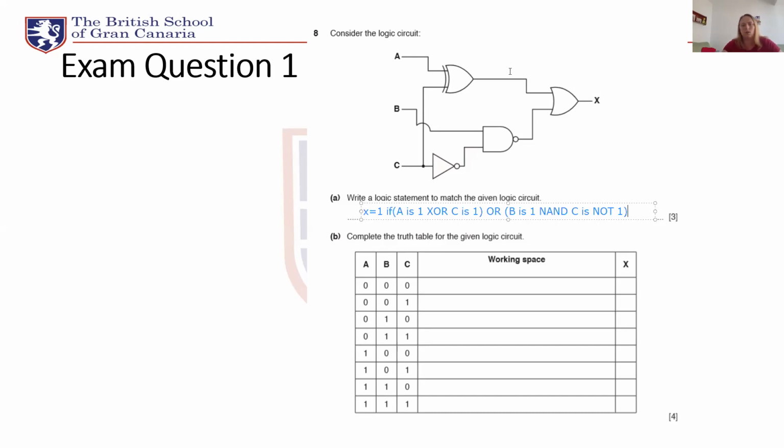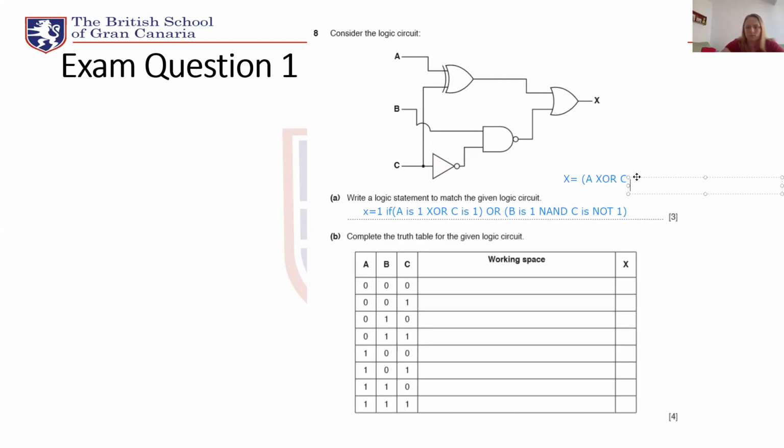Another way you can simplify this, rather than thinking about the 1s and the 0s, is you just go X equals, and you can just look at the junctions. Say A is joined with X or C, because A goes into the XOR, and C as well is joined by the XOR, because you can see C comes off at a junction here.